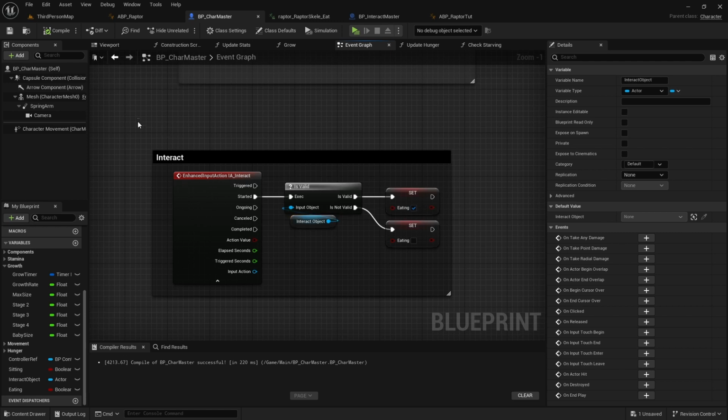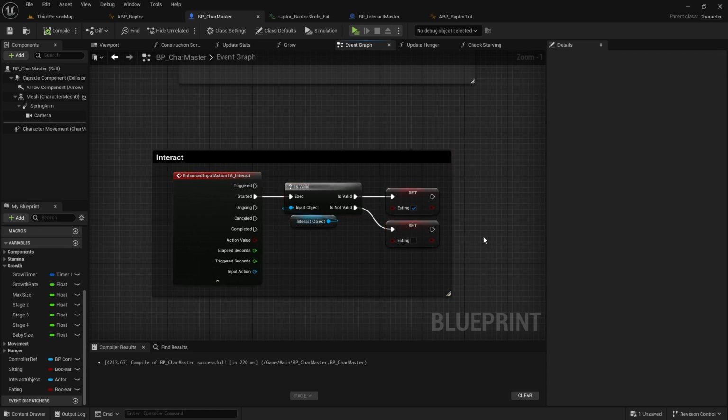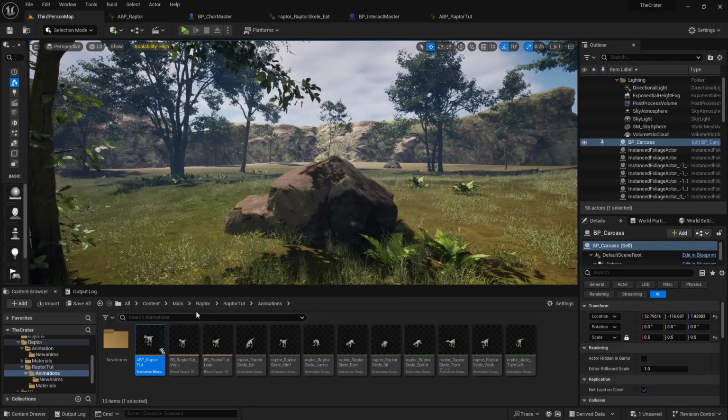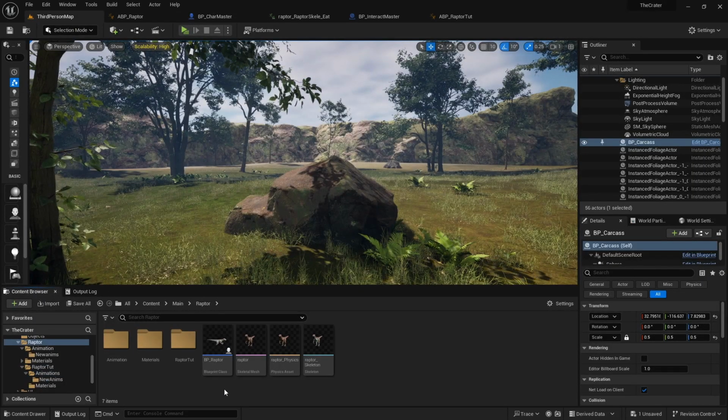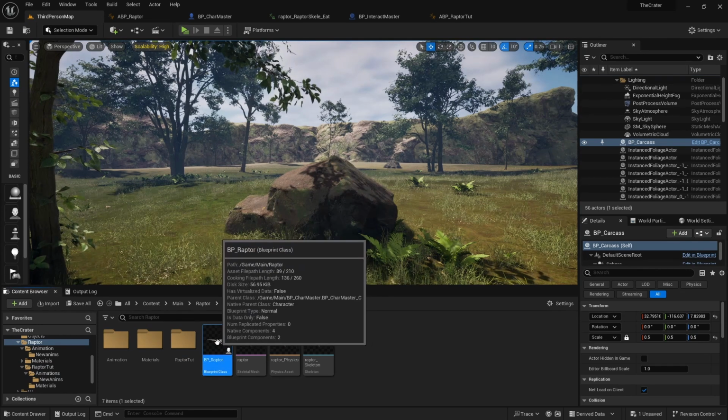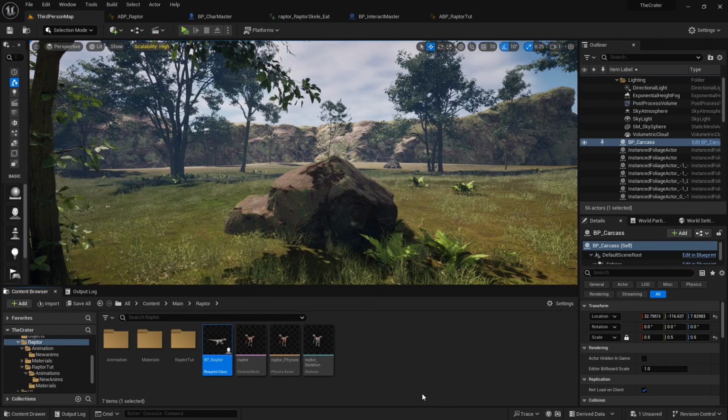So when we think about the objects we're going to interact with in the world, we need to think about the best way to keep it nice and organized, and what things share code, basically. For example, we have our master character class here, and the reason that we create child characters out of it is because each child character, like this one here, inherits the code from the master, because we don't want to have to rewrite it. That's just silly, and it's a waste of space, really.